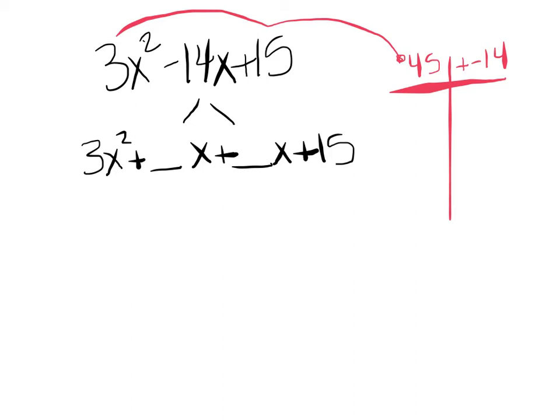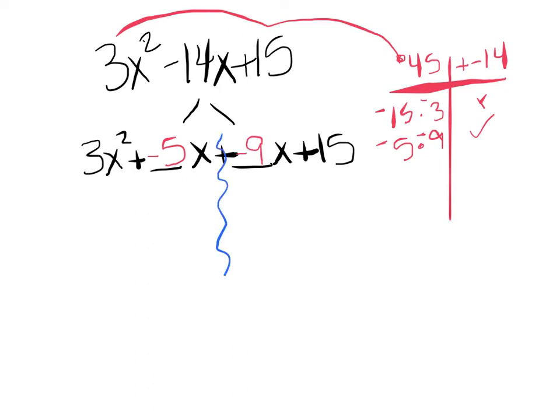So let's think about numbers that multiply to be 45. 15 and 3. Haha, I just did that, right? Make them both negative. Ooh, not negative 14. So other numbers that multiply to be 45. 5 and 9. Right now they add up to positive 14, but if I make them both negative, they still multiply to be positive 45, but add up to be negative 14. So those are my 2 numbers. I'm going to fill them in the blank. It doesn't matter what order you put them in, you're still going to get the exact same answer.